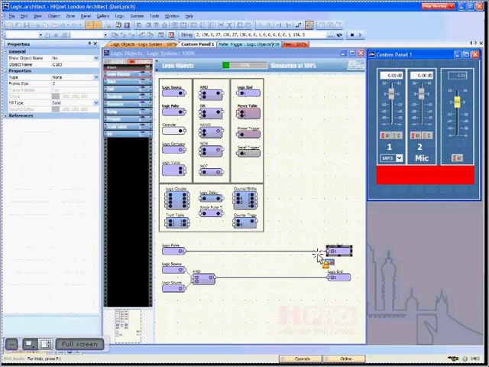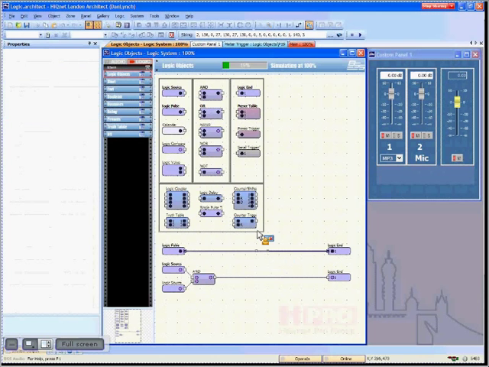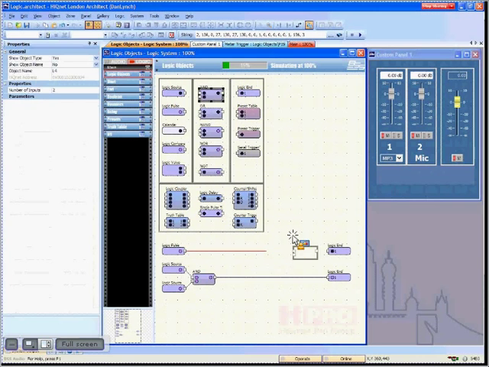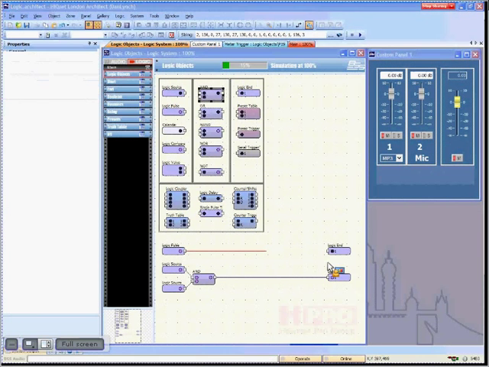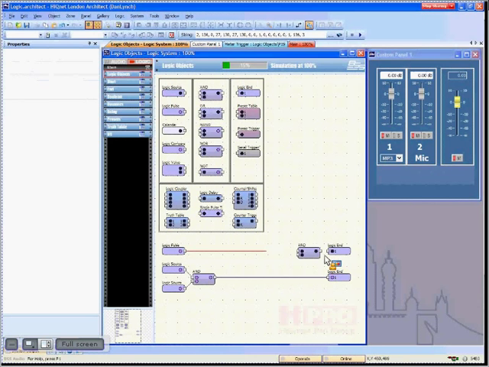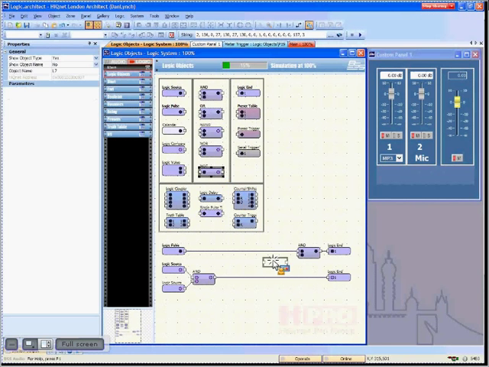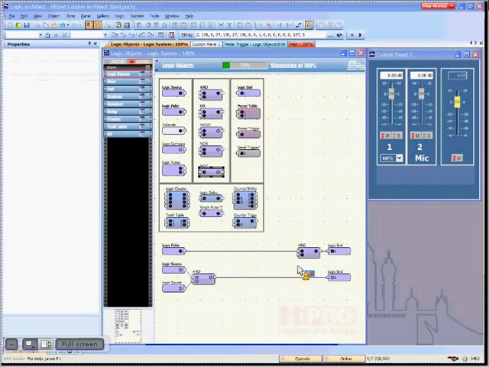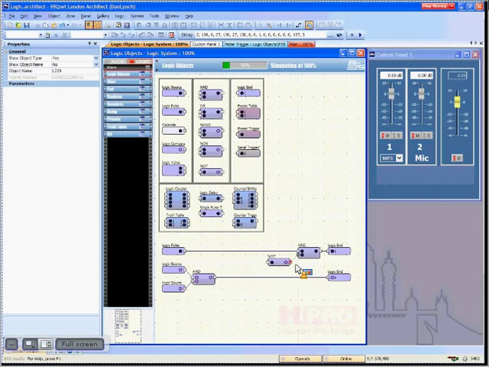Well, let's integrate these two circuits together. Let's drop an AND in here. Wire it up. And let's drop a NOT in here and wire it up. And what is this wire right here?